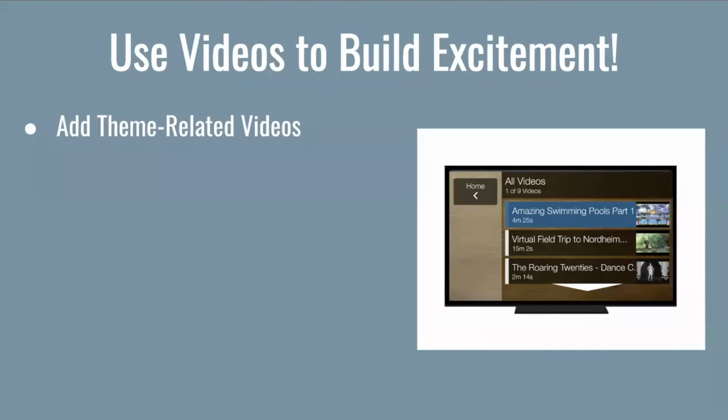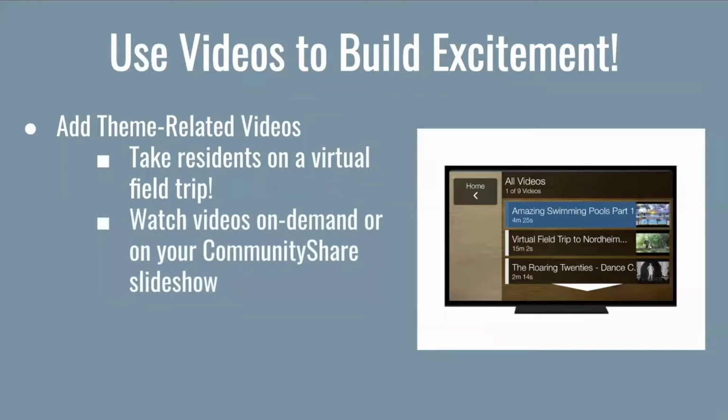This is a great thing to do for your residents to get them super excited about your event. So you can add theme-related videos, like we said, to take them on a virtual field trip. And you can watch those videos on demand, or you can include those videos in your community share slideshow. So the choice is yours. If it's a short video clip, we would definitely encourage you to share it in your community share slideshow. If it is something a little bit longer, it would be a great idea to put that video on demand, gather your residents together before the event or during the event, and then you can play the video on demand for them to enjoy.